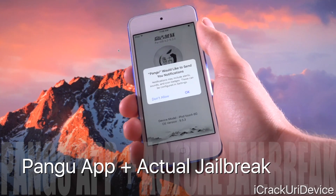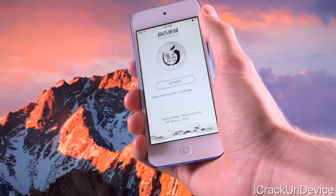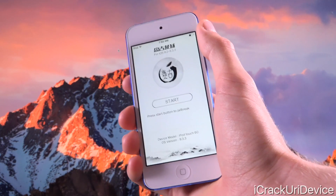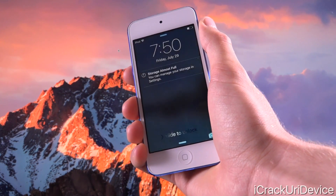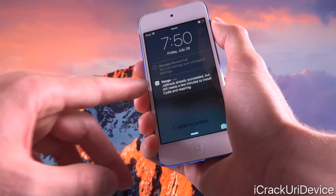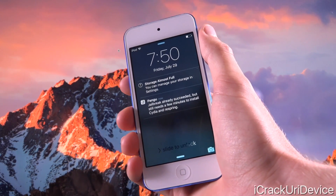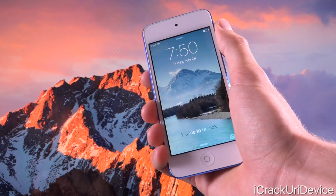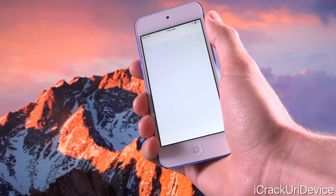You need to allow notifications — this is absolutely critical. Inside the interface it says to press the Start button to jailbreak, and it has identified we're on an iPod Touch 6th Gen running iOS 9.3.3. Tap on Start, then lock your device, and wait a few seconds. If you see a storage almost full notification, don't worry — that's completely fine because it writes to the system logs. You will then receive a Pangu jailbreak notification saying jailbreak has already succeeded, but still needs a few minutes to install Cydia and respring. Just press the Home button and remain on your lock screen. After it resprings, swipe over and there's Cydia!